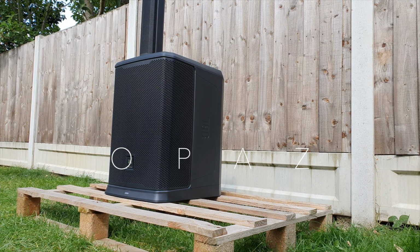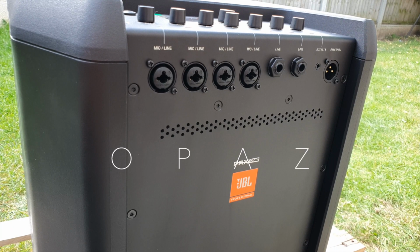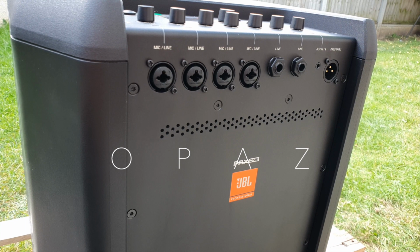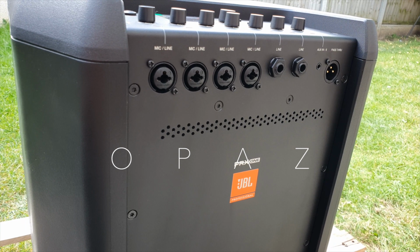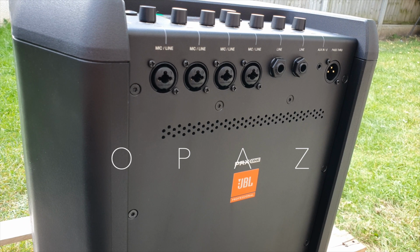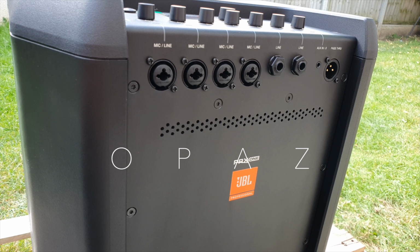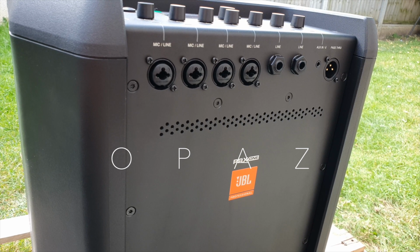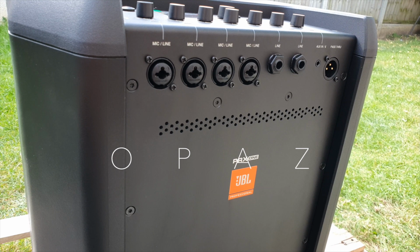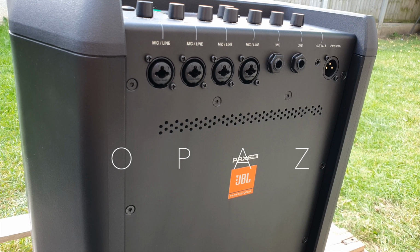I saw it and it seems like JBL have these soft edges, like my Eon One Compact. It doesn't seem serious enough, and it doesn't have the nice, striking, bold, edgy design that the EV has. And it's just plastic everywhere. The quality just doesn't seem to be there. So I just thought, okay, it's filling a gap. It's going to be something a bit more serious than the JBL Eon One, but how serious, I don't know.